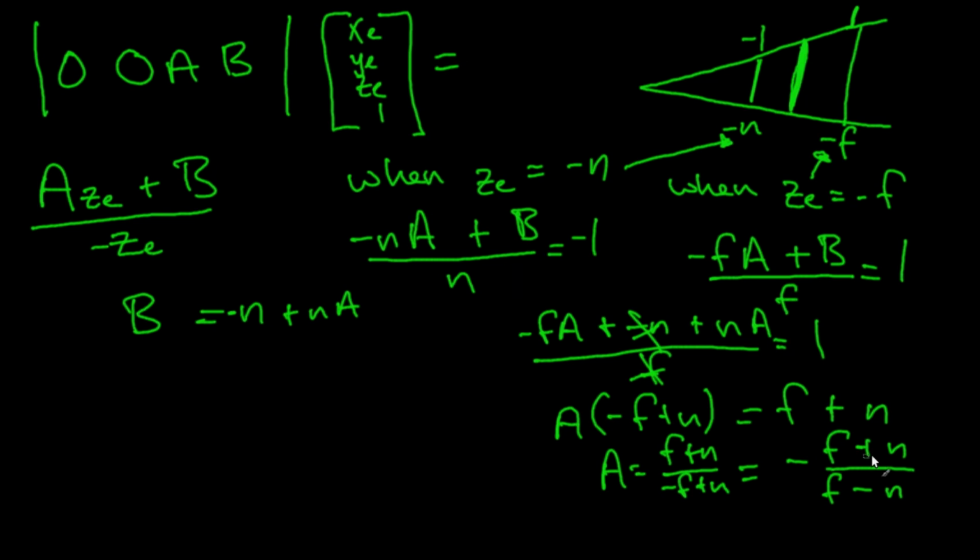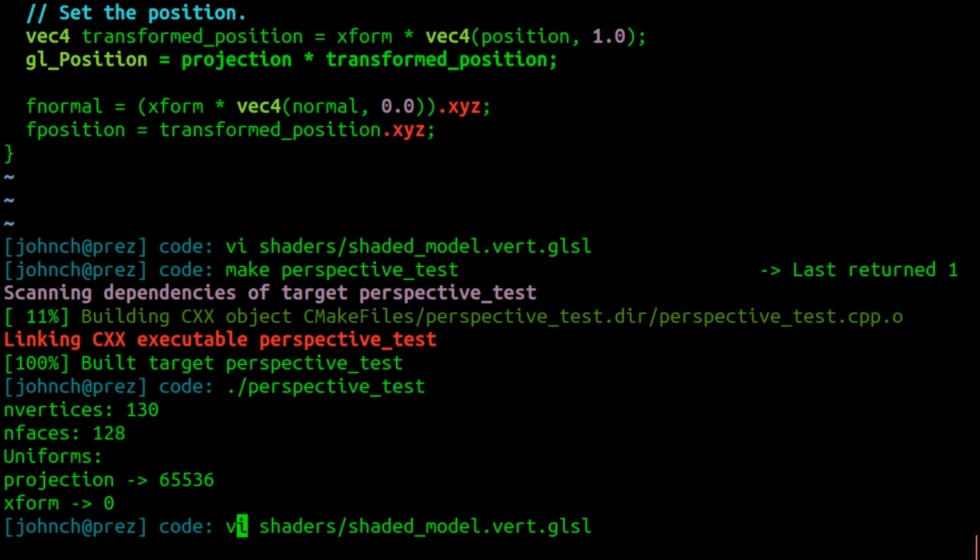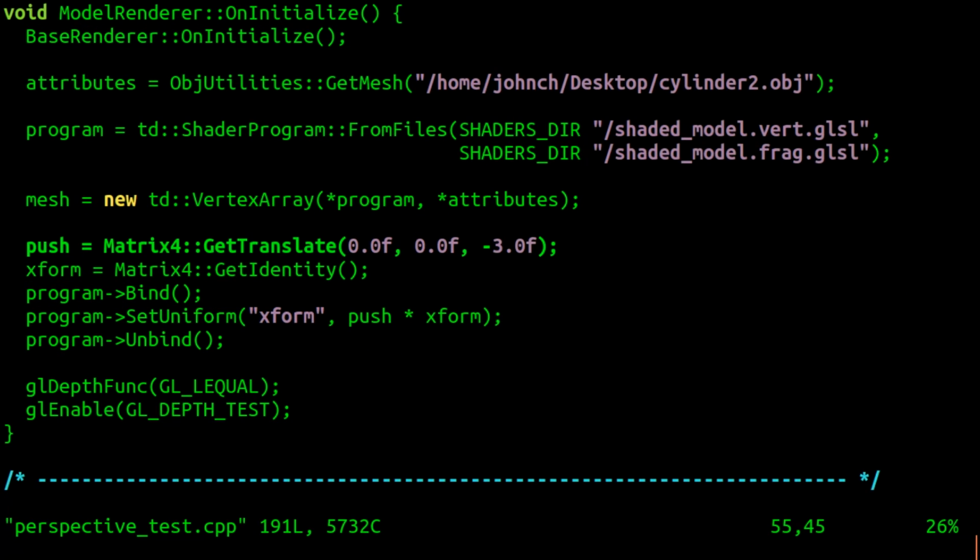The way I think about this is that perspective is fun. That kind of looks like fun. Okay, so negative f plus n over f minus n. Let's take a break now and go write this in. This will be our a component, which is row 2, column 2 of our matrix.